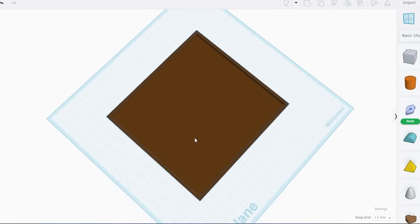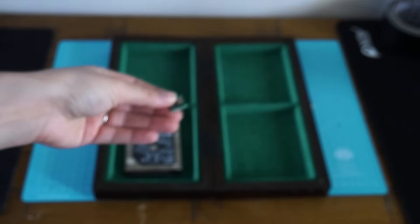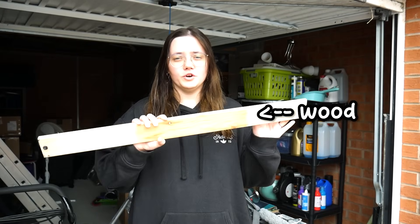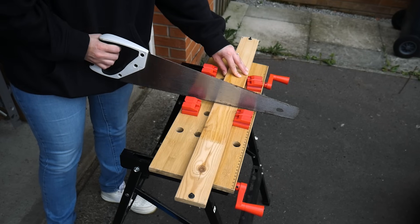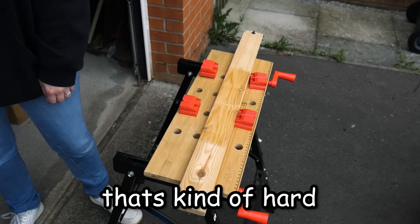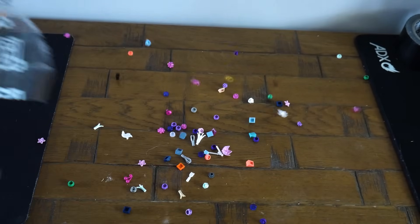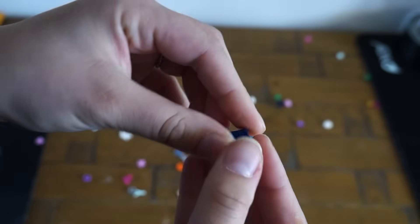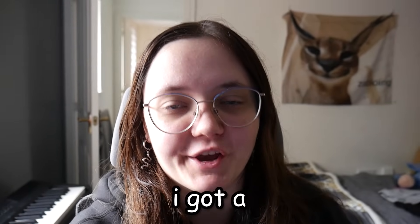First up I need to make a chassis for the chess board — basically the thing that will hold the electronics and be the actual chess board. Originally I was going to use something like wood: it's cheap, looks nice, and easy to get. But I realised that I would have to make some precise cuts in it for the electronics, and that's kind of hard. My second option was using Lego so I can build any divots or holes into it, but again with super precise measurements it would be really hard. So I did the next best thing — I got a 3D printer.